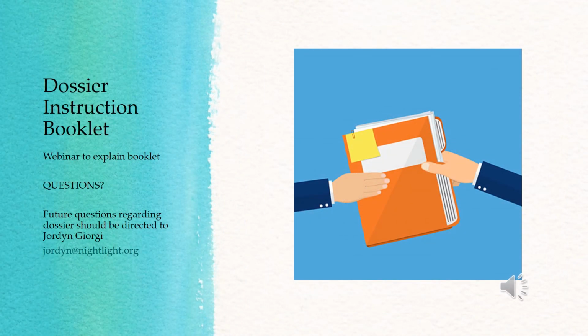The last thing is the dossier instruction booklet. I trust that you were able to read through that booklet and also watch the webinar, which touches on specific documents and items. Typically, I would answer any questions about the dossier at this time, but since this is a recording, we will now need to set up a phone call to discuss any additional questions that you may have about the dossier instructions, as I will be working with you through the dossier phase. And if at any time you have any questions about the dossier documents through this process, my email address is listed here, which is jordan@nightlight.org, and I'd be happy to answer any questions that you have.